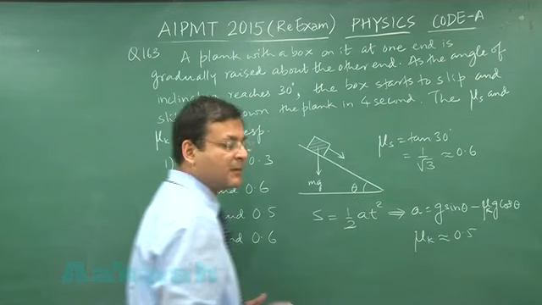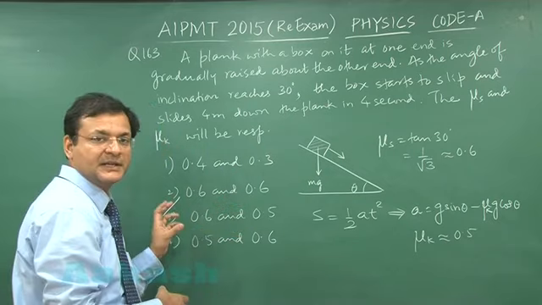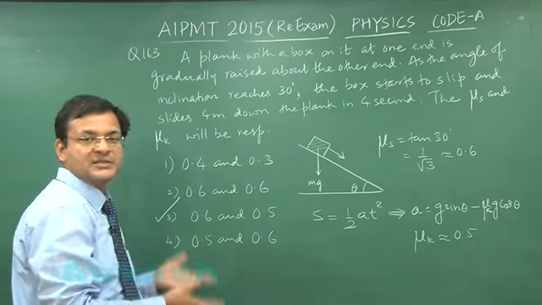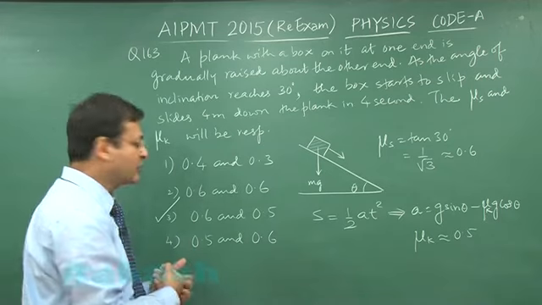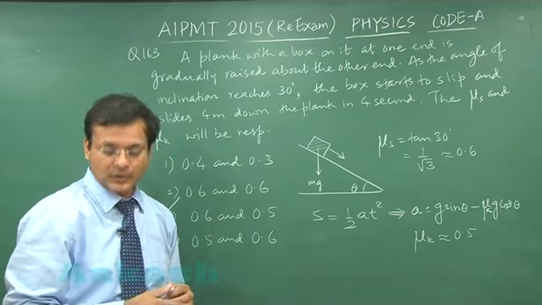This is what is required. But even if you do not do this lengthy calculation, you can make this simple intelligent guess. First you calculate mu S, and lesser than that is mu K. So the third option will be the correct option. Switch over to the next question, 164.